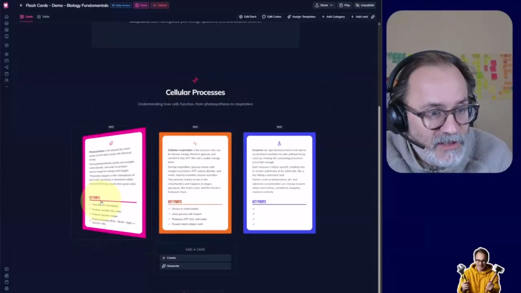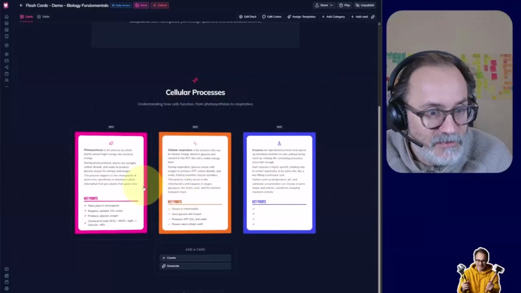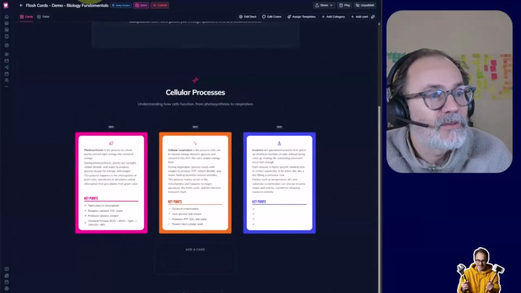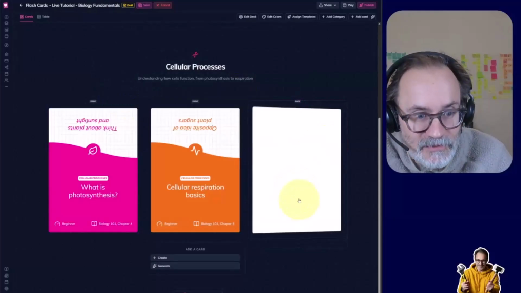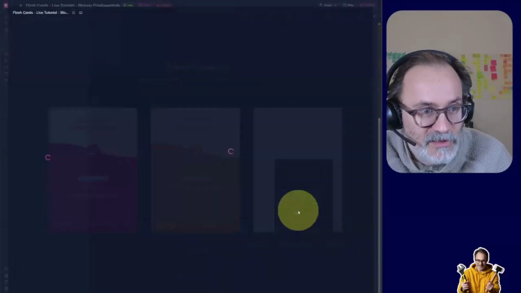The other thing is that the key points are anchored to the bottom, and the rest of the text is anchored to the top. So the key points are always on the bottom, and there is this empty space that is the variability. Okay, so let's create that. I have my back selected, and now I'm going to edit it.